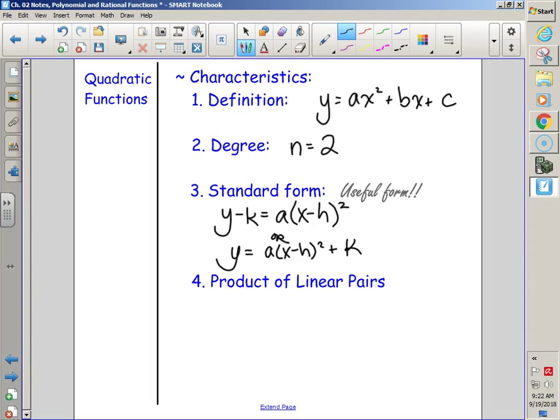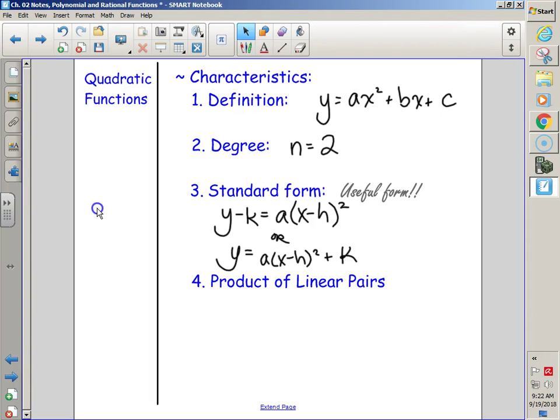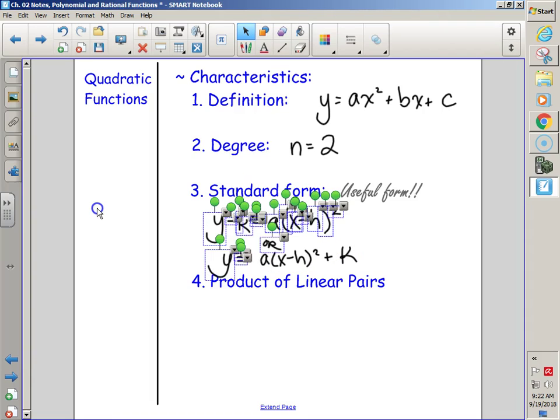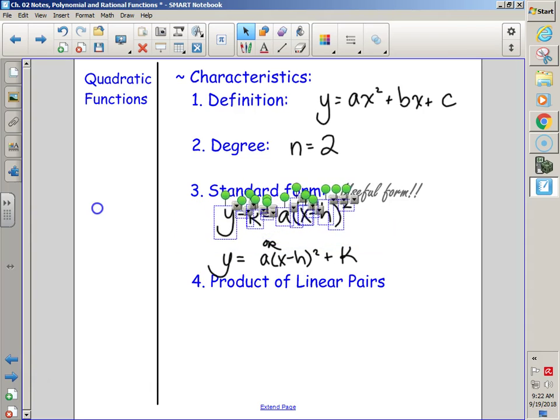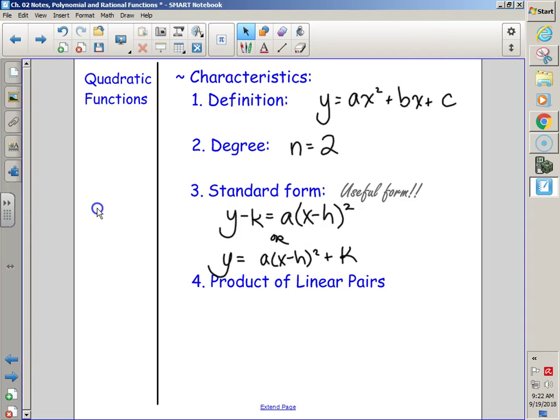And why is it so useful if you can rearrange whatever form they give you for a quadratic to make it look like this? Who's h and who's k? The vertex. For a circle, it's the center. But for a quadratic, (h, k) is the vertex. Remind me real quick. Is the vertex a max or a min?